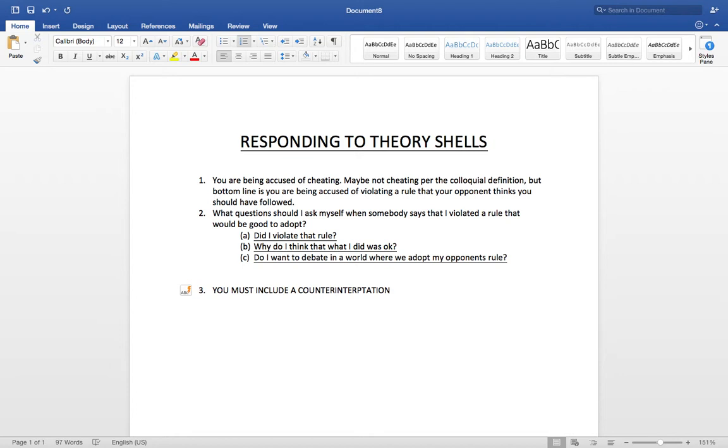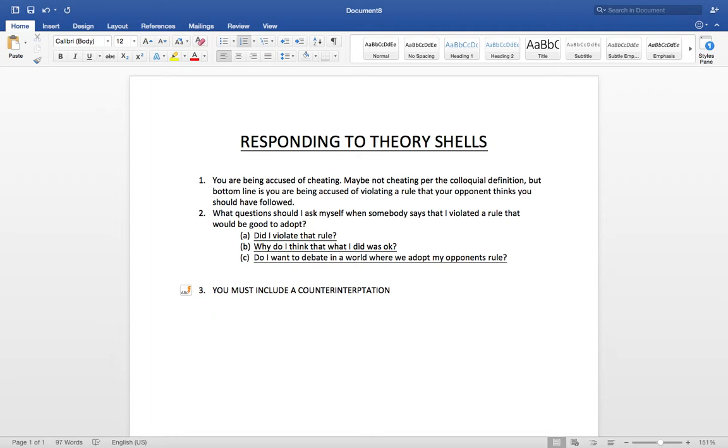Now, remember, when I say standards debate, that can mean different things depending on which level of debate we're talking about. If we're talking about substantive debate, the standards debate would be the framework. If we're talking about theory debate, the standards debate is the offense. So don't let the jargon confuse you. Just learn it once and commit to it. And I know it's frustrating that there is so much jargon, but that's just part of the nature of this game.